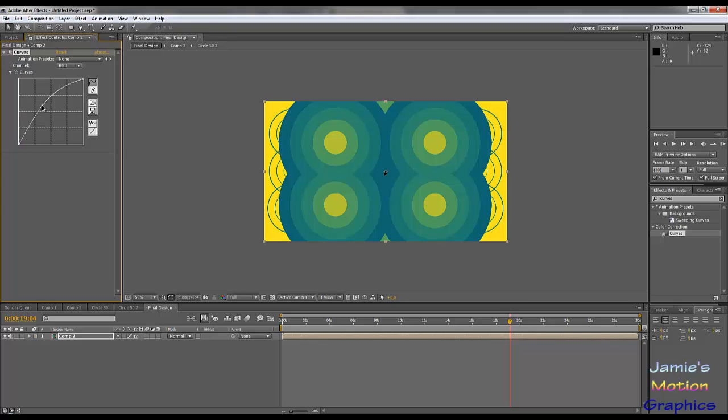If you pull it up, then all of the colors, so for example, this color is now this bright, this color is now this bright, this color is now this bright. Well, if you can see my mouse, I don't actually know if you can see my mouse, but all of the colors get dragged up now. So all of the colors become brighter.